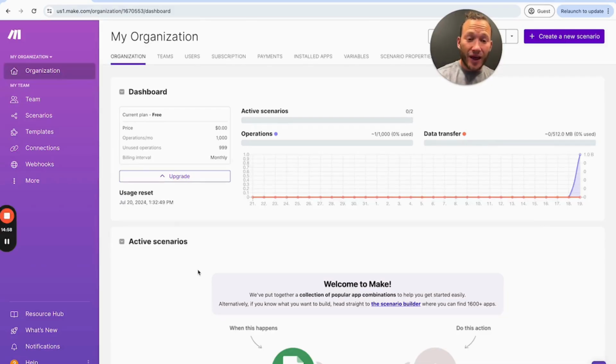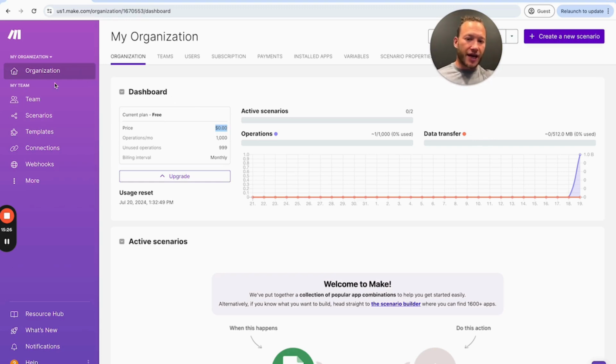All right, guys, now that we've made it into Make.com, one of the first things you're going to see here is your operations or your tasks, the actions that you've used. And I mentioned 10,000, I was wrong, corrected here. We got 1,000 free that we can actually use monthly. You can see that this is absolutely free. You don't have to pay anything for your first 1,000, and that re-ups every single month. So they're very generous in what they give you here.